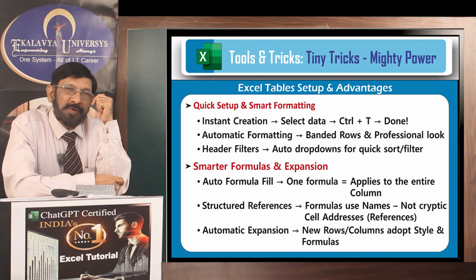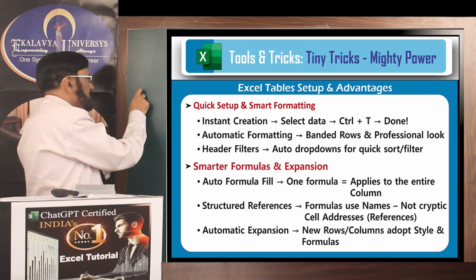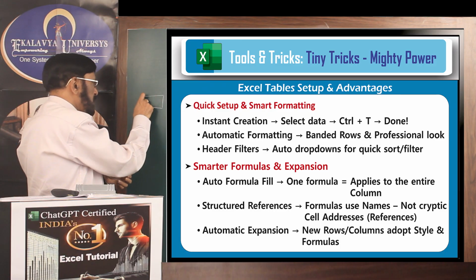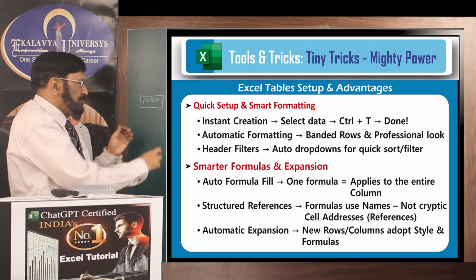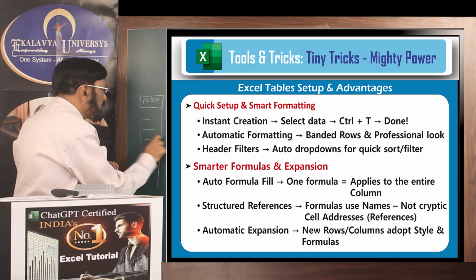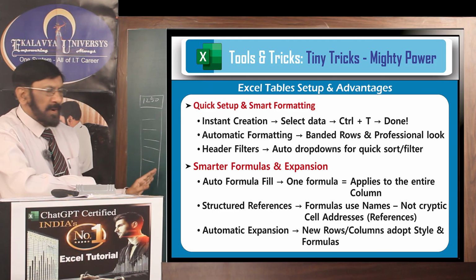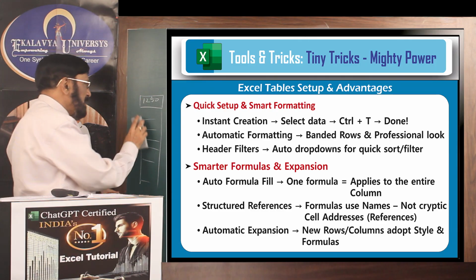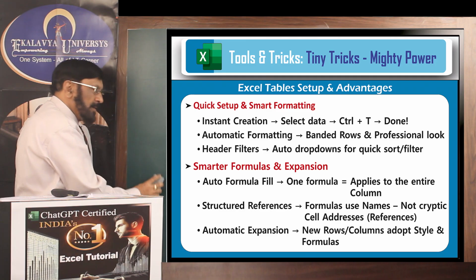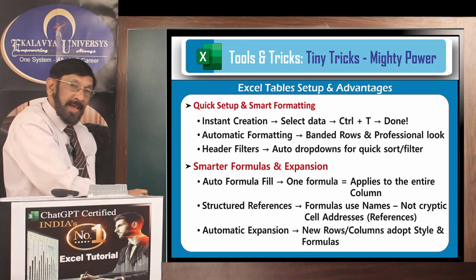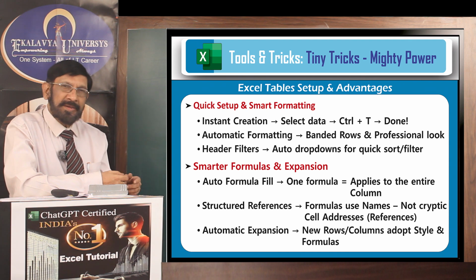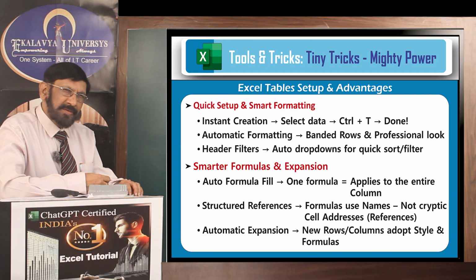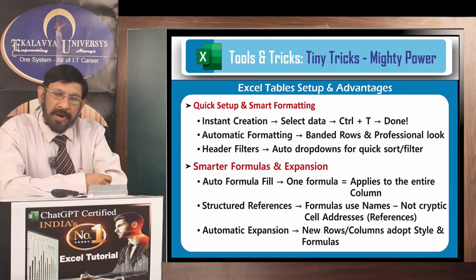Actually, one more great advantage is, suppose in this one column you apply a formula and calculate a value. Then for the entire column, the formula is applied and these are automatically filled. That you can experience, the real automation. But in a plain data set, actually you have to drag it down. Then only you can see the automation. Actually, for the first time, you can enjoy the smartness of automation.